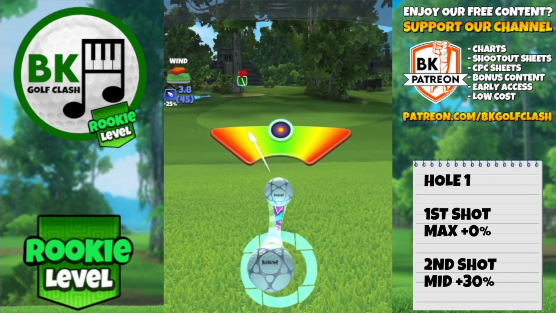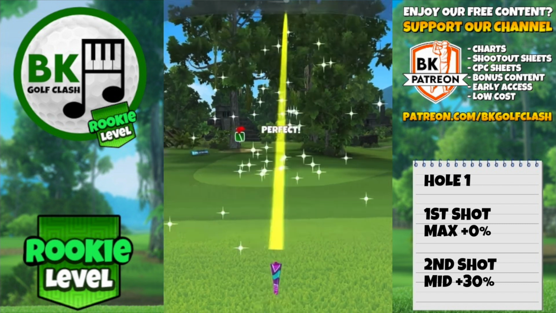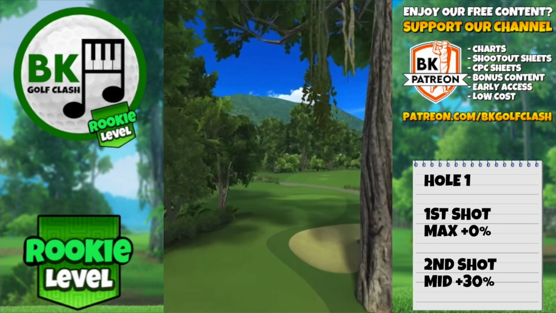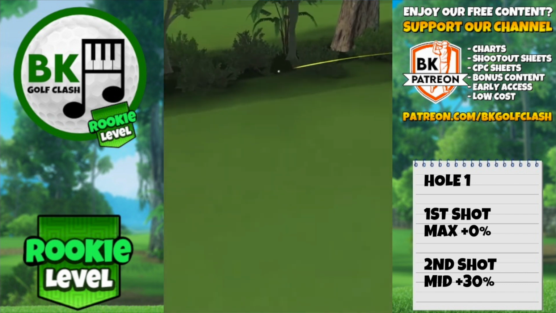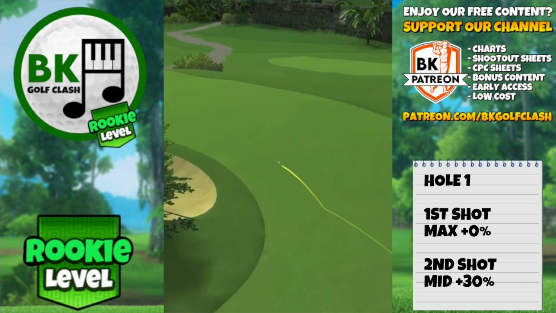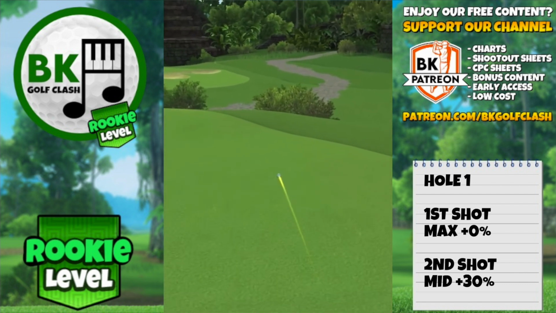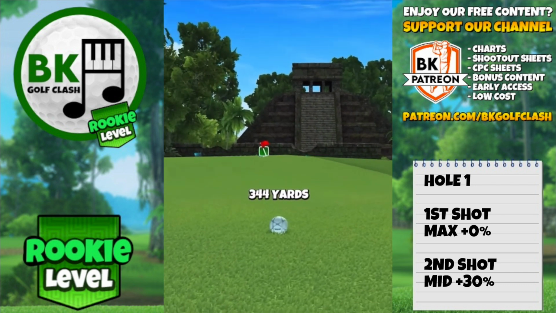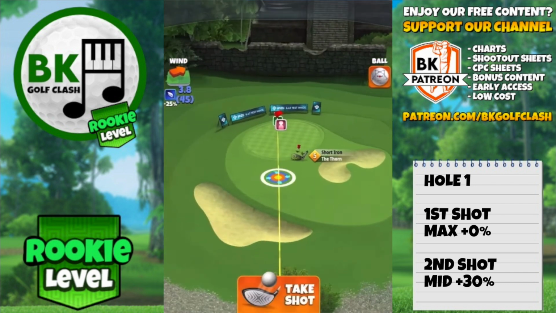Going with a little bit of curl to the left just to counter the wind push, which is going to take us, of course, to the right according to the wind arrow. And hit perfect. Very important to get a perfect ball away here. Fairways are a little bit narrow, so just concentrate on hitting perfect. And we're getting this one towards the end of the fairway, around 345 yards.